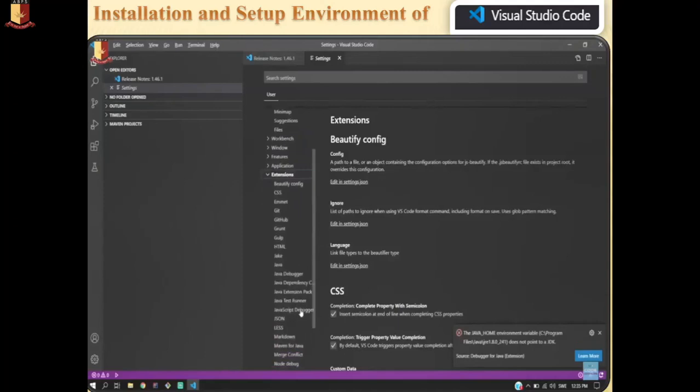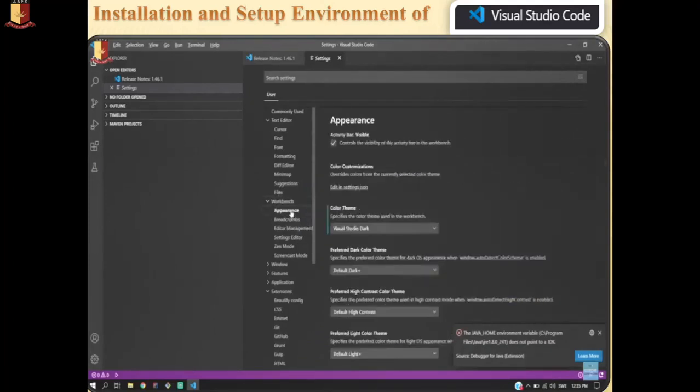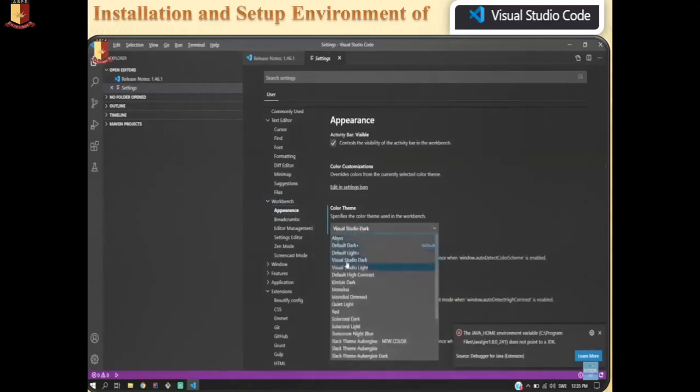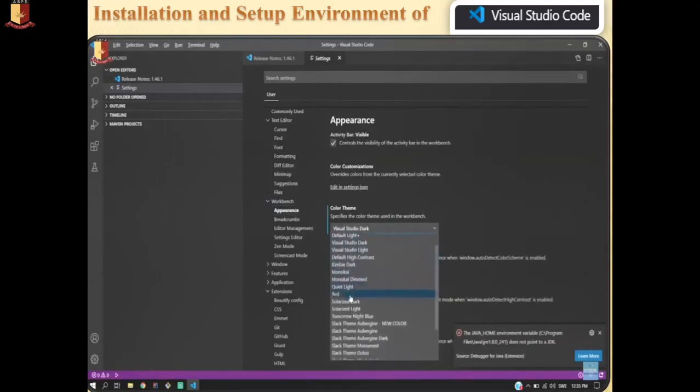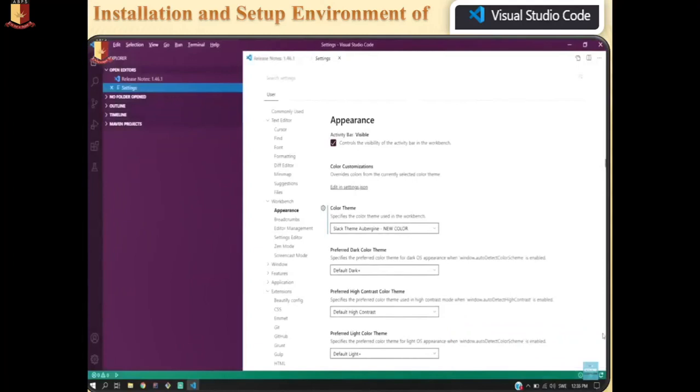Different programming languages you can use here as a platform, and you can develop programs with Python or C++, whatever you want. Appearance also you can change. You can change dark to the light one, or the contrast one, but that is up to you. Whatever theme you opt for, you can select that theme. Just check like this. Okay, so this is the installation and the theme. Let's move to the next slide so you can understand.